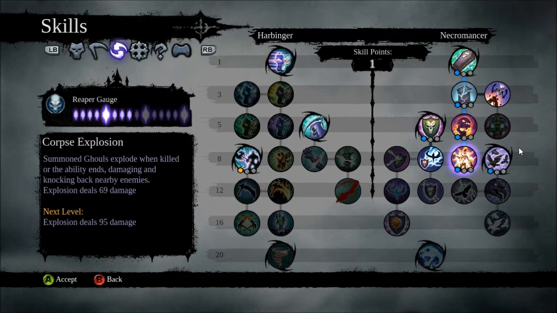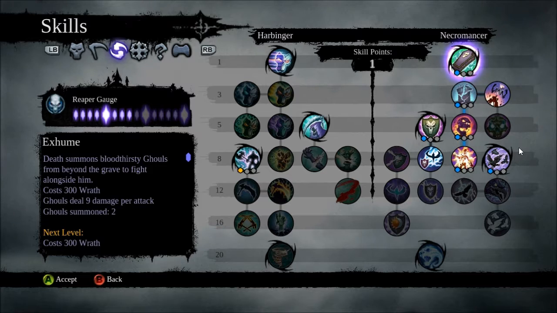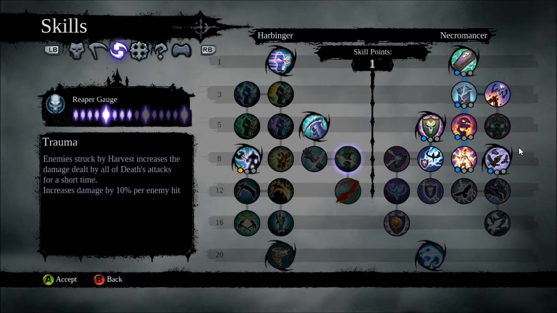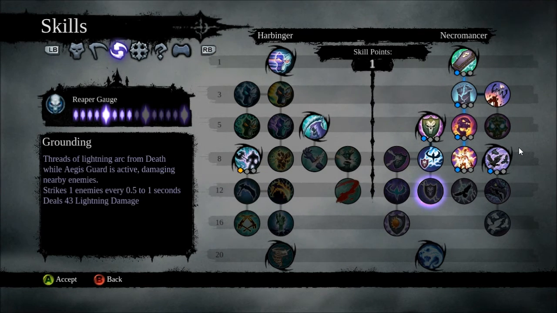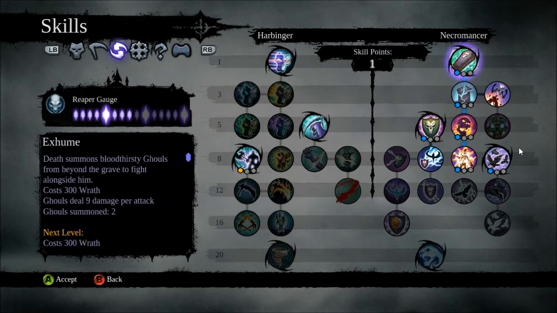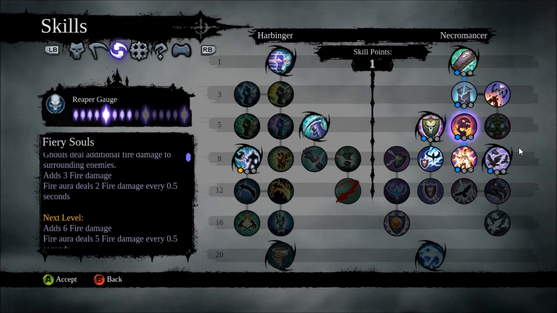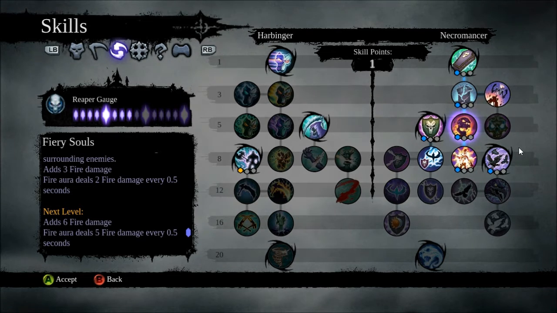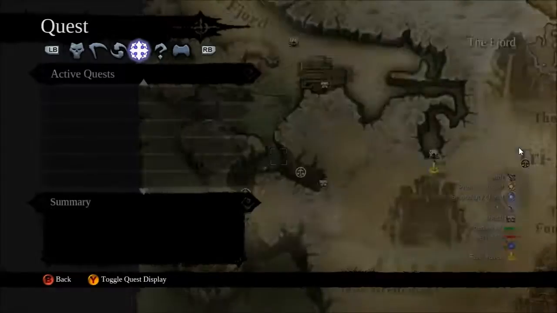Increased arcane, murder of crows, explosion. This doesn't do much, it just makes him slightly more powerful. So I think... Ooh. Ooh. This one gets a lot more powerful. Anyway, let's do the main quest and let's stop procrastinating.